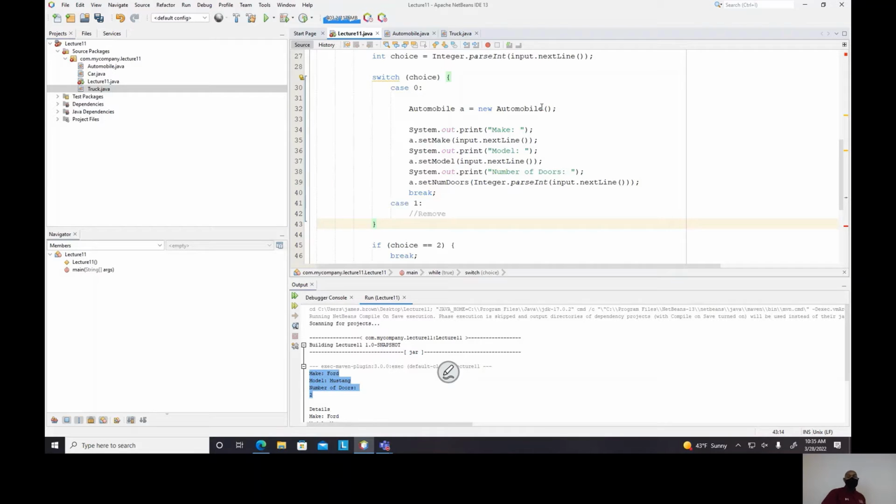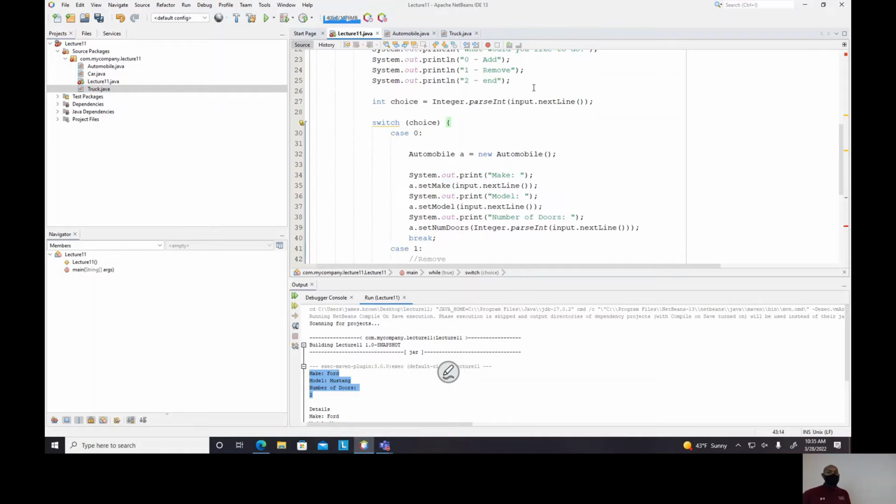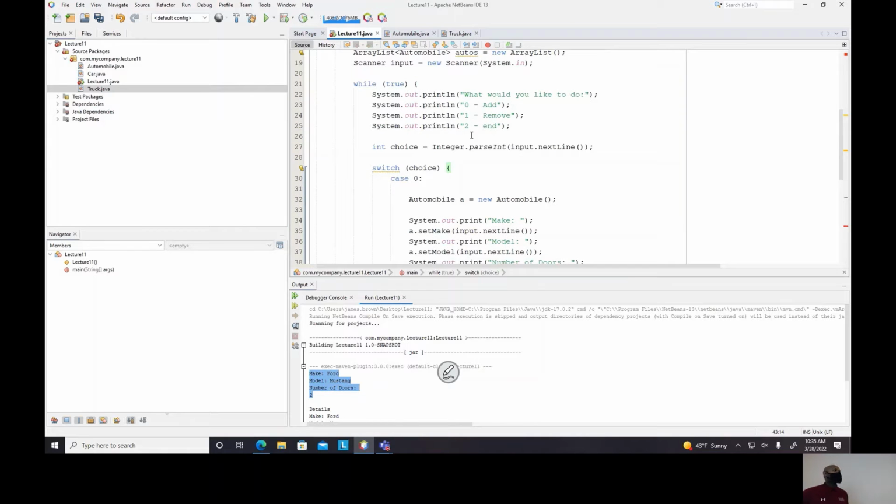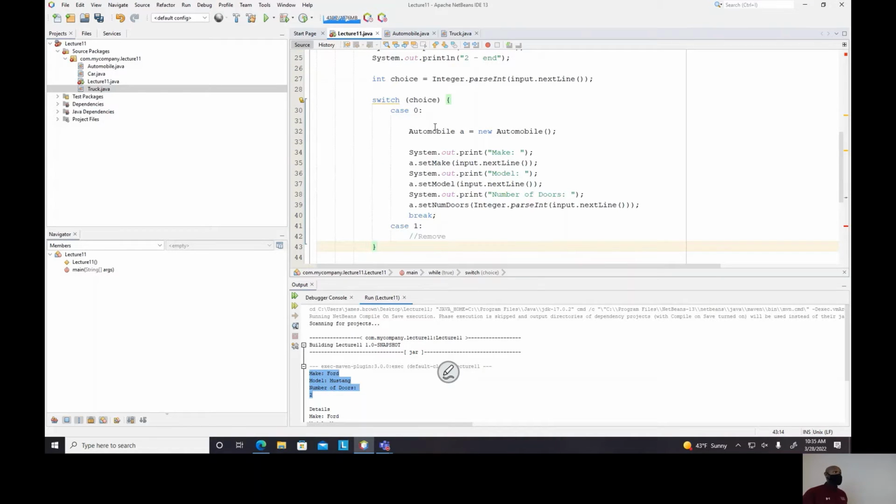Understanding. Yeah. So if you don't know if a switch or an if statement is better, just use an if statement. All right. The only time you want to use a switch is if you have an integer. So right here, we're giving the user a choice between 3 different options. We know those 3 options. It's either 0, 1, or 2. And they're integer options. So the switch is more efficient for integers.